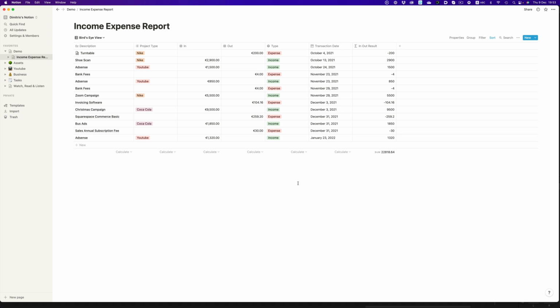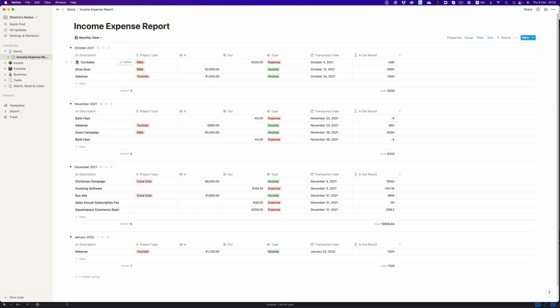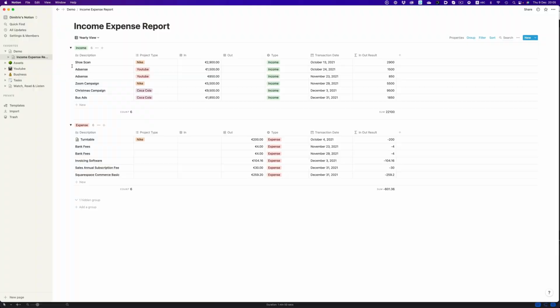Now we can use the sum option at the bottom of the table to calculate the total of our transactions. This method has two benefits. We won't have to use the minus symbol every time we add an expense, and it's also a lot easier to visually distinguish between income and expense because now these two transactions are two separate columns. As I mentioned though, whatever you choose is perfectly fine. That's the beauty of Notion. It doesn't force you to work a specific way. It just molds into how you want to work. And that's it. We now have an awesome way to track our income and expenses.